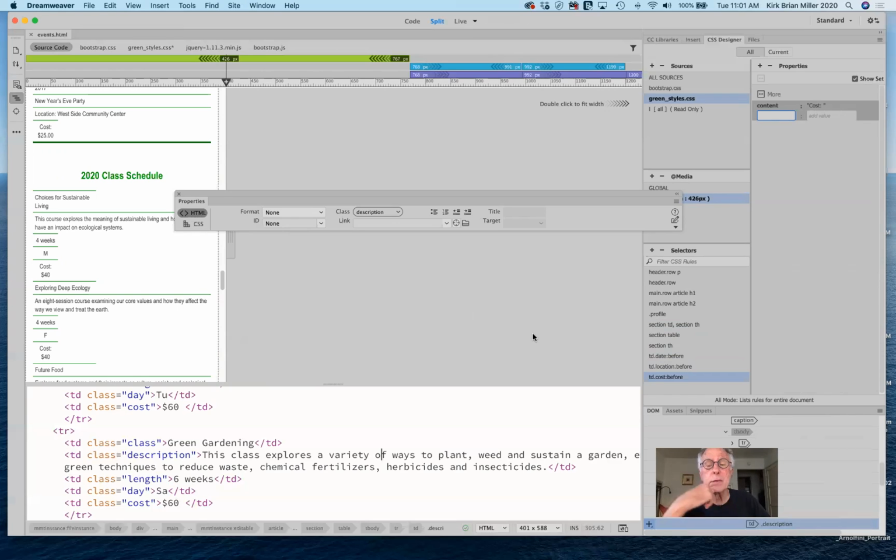Okay, tedious, isn't it? Very tedious. But as I said, once this works and it is properly styled, and you've worked out any issues, then we're in good shape. I would highly recommend making sure that you save these lessons.